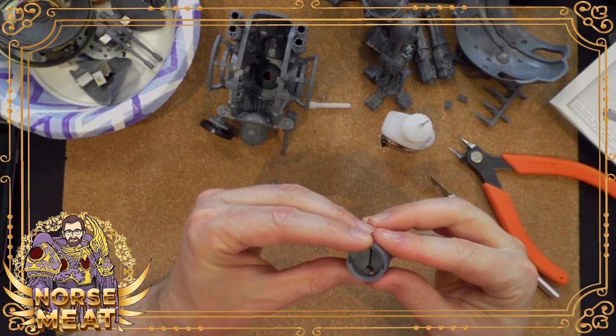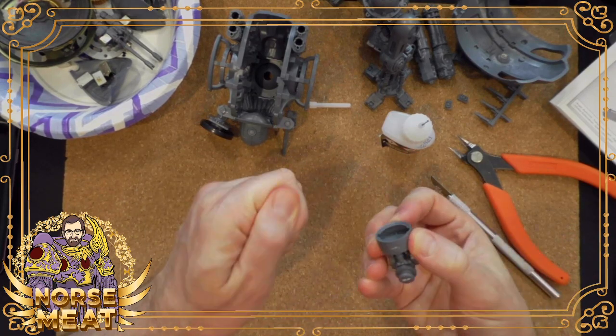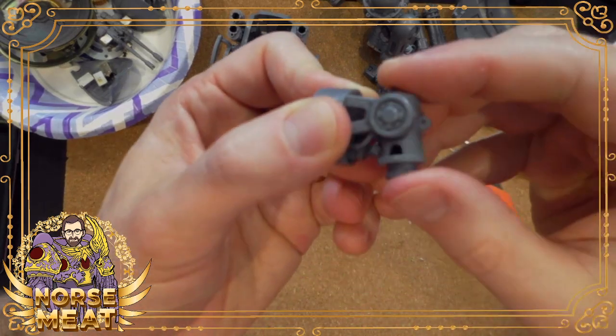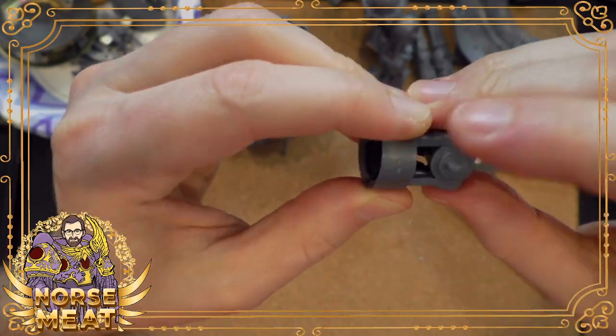Oop, nope, stay in there. Stay in there. Okay, there we go. Make sure we can still do our thrust in as it sets.